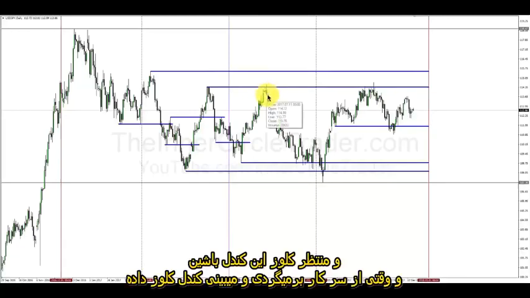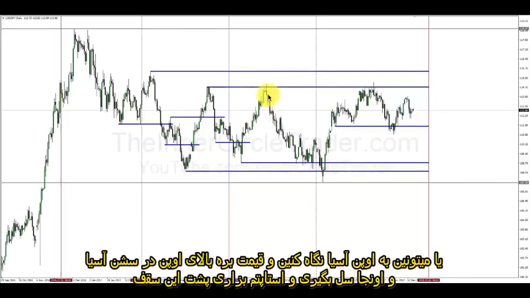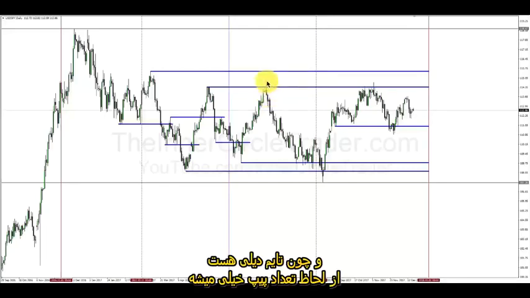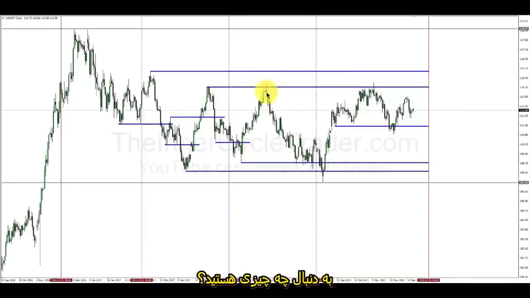You'll come home from work and see that it's done that. Okay, so what do you do? In Asia, you can go short, or you can look at the open at Asia and maybe trade above the opening at Asia and then sell short there, put a stop above that high. And it may be a lot of pips because of the daily range, but again, this is for people that cannot day trade.